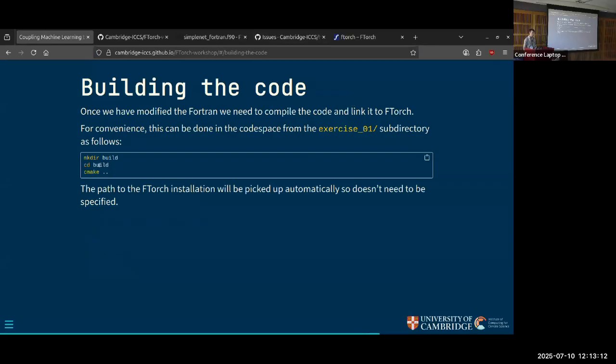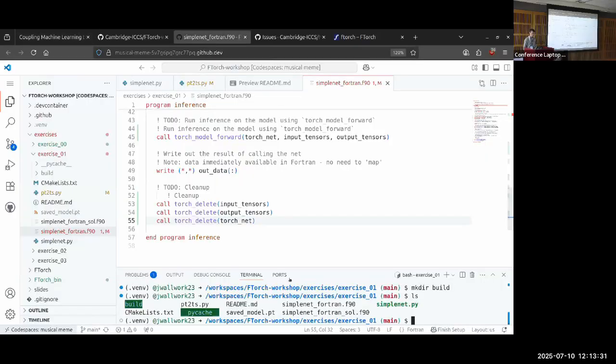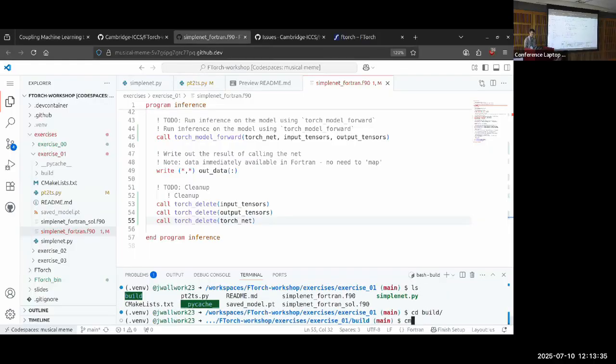We then navigate into the build directory, and then we use cmake .. to point cmake to the source directory, so it's going to run cmake in that location. Normally, you would also pass in the path to FTorch, but for the sake of this codespace, we set it up so you don't need to worry about that.